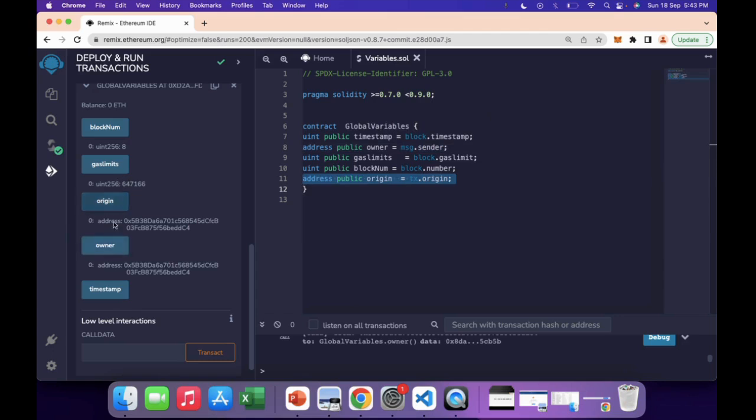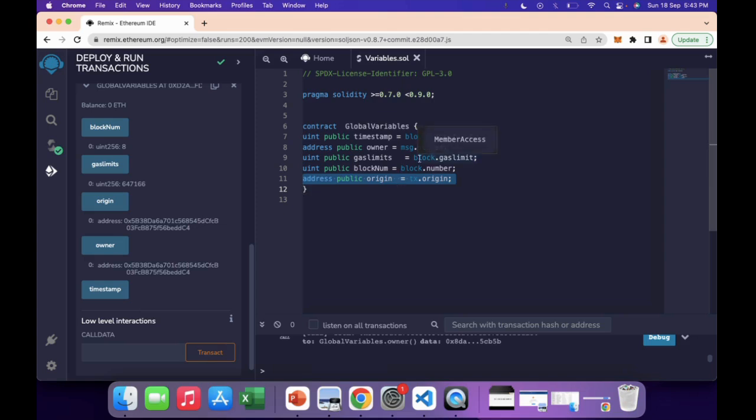So what is the difference between the two? There is a very important difference which we tend to ignore. As I told you in my previous lesson also, a transaction can only be originated by an EOA, meaning an externally owned account. No code-based smart contract can ever start a transaction, but a contract can be deployed by another contract. That's possible.